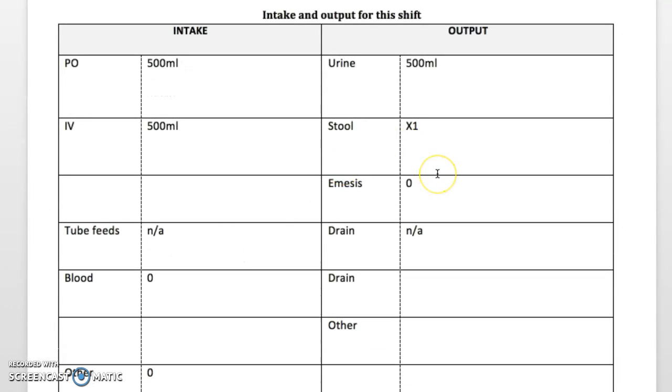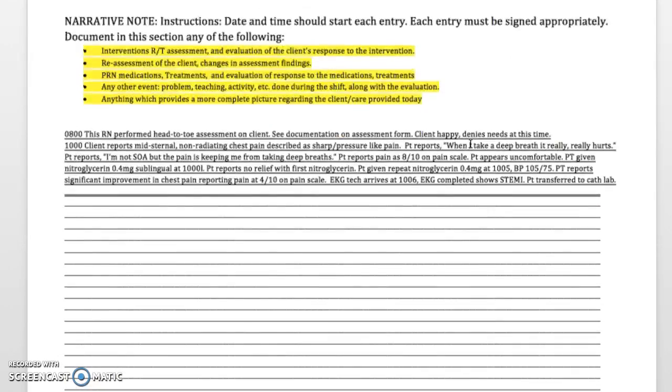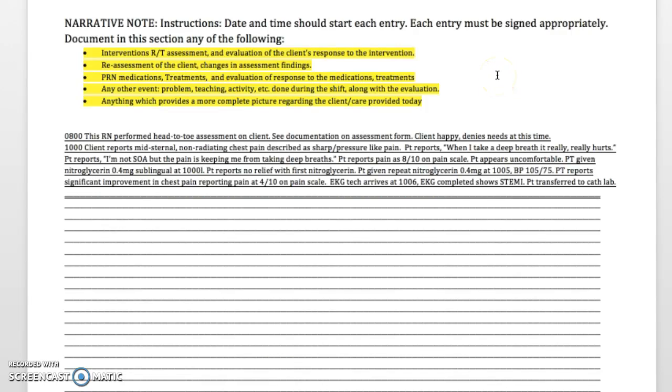Eyes and nose, we should be doing those even if they aren't strict eyes and nose. I want you to go ahead and record that. And then narrative notes. We should be writing narrative notes on our patient, especially for our afternoon assessments. This was just an example. You can pause it and read through that.